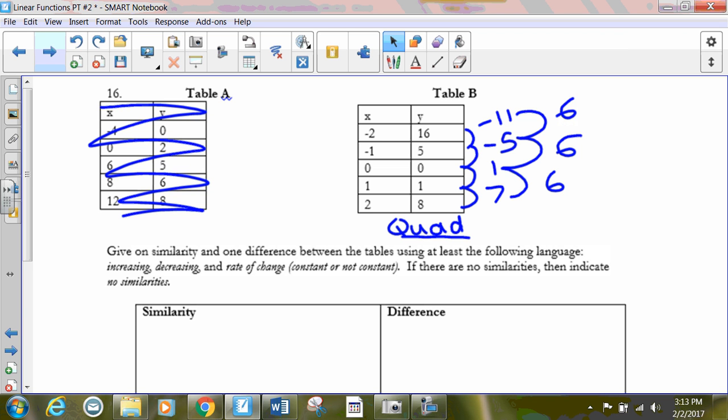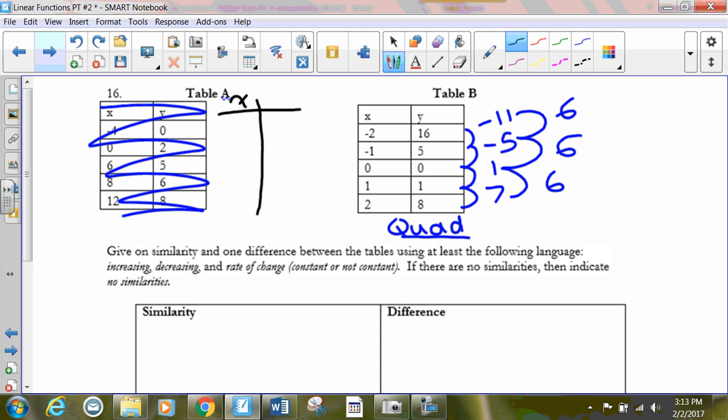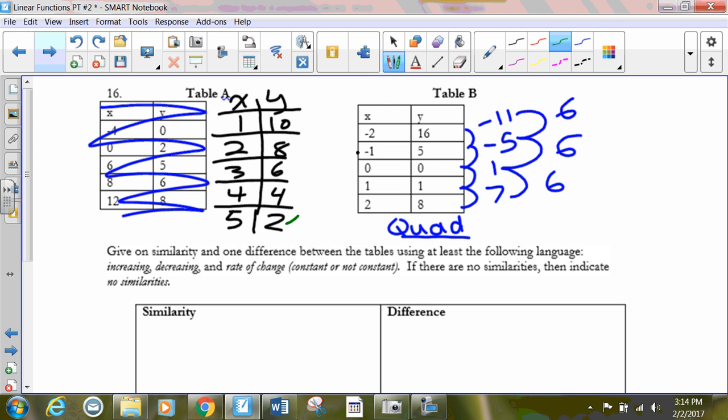So let's go ahead, and I'm going to make table A something like you would see on the test. You would see the x values going up by 1, just like on table B. See how these x values were increasing by 1? That's why we were allowed to do the hoops on the right side. Let's say we have 10, 8, 6, 4, 2. And we'll go ahead and do the hoops with that as well, because that's one of the ways we can compare them. 2 minus 4, negative 2, negative 2, negative 2, negative 2.